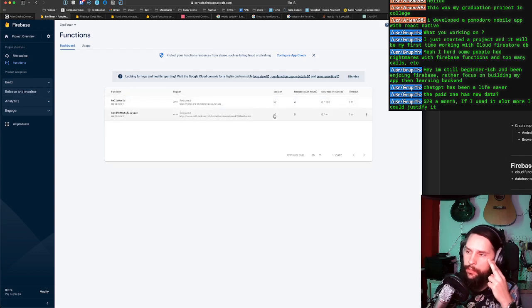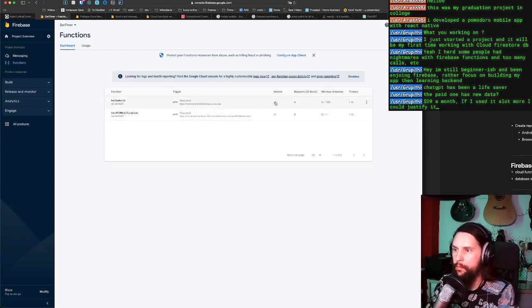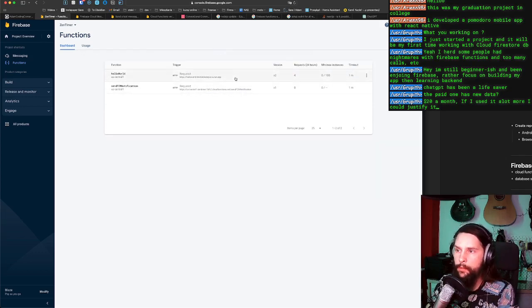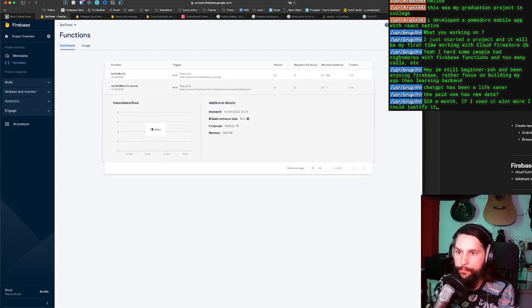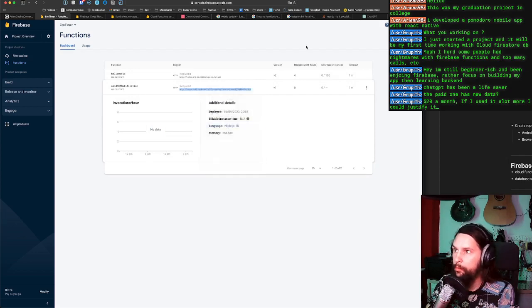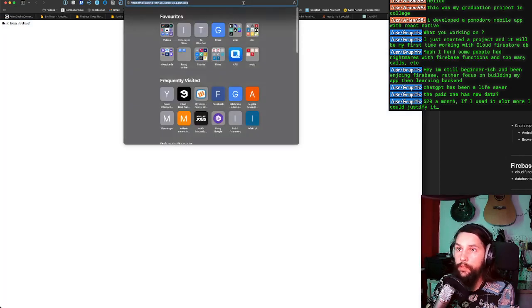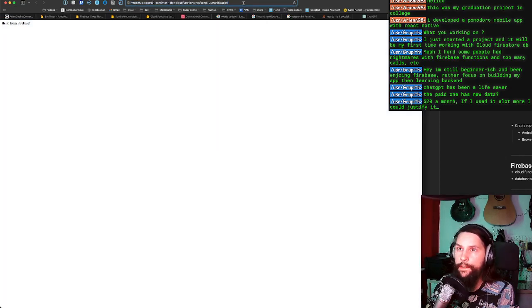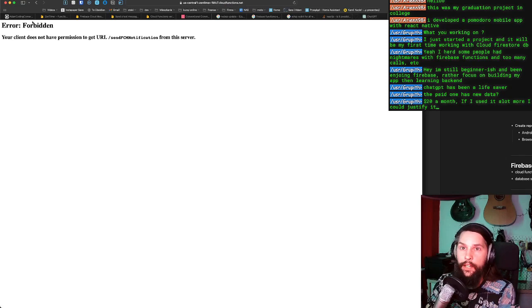I wonder if it would be in a different file, would it also update the version. But this is actually nice. The backwards compatibility in backend is always an issue. Okay, copy the address, and now if I go here, why?